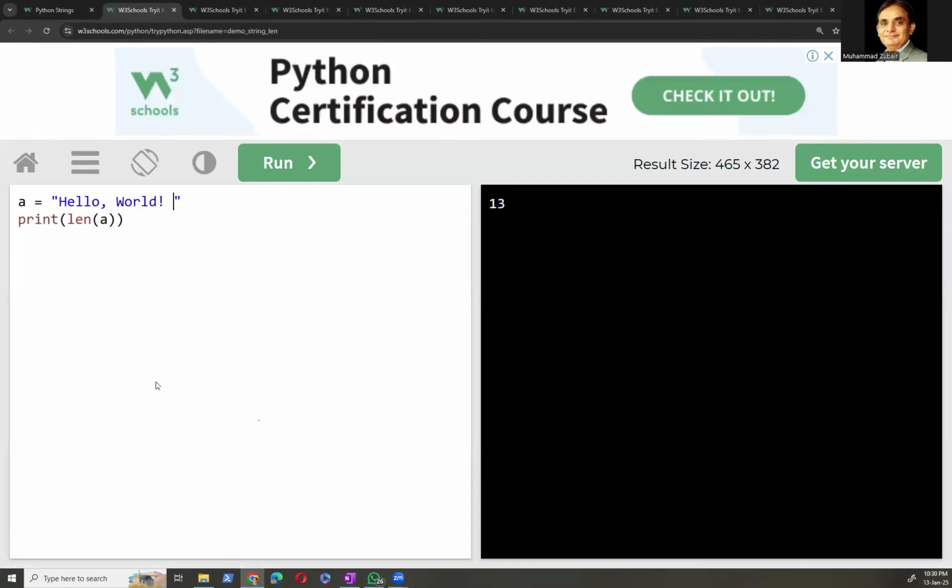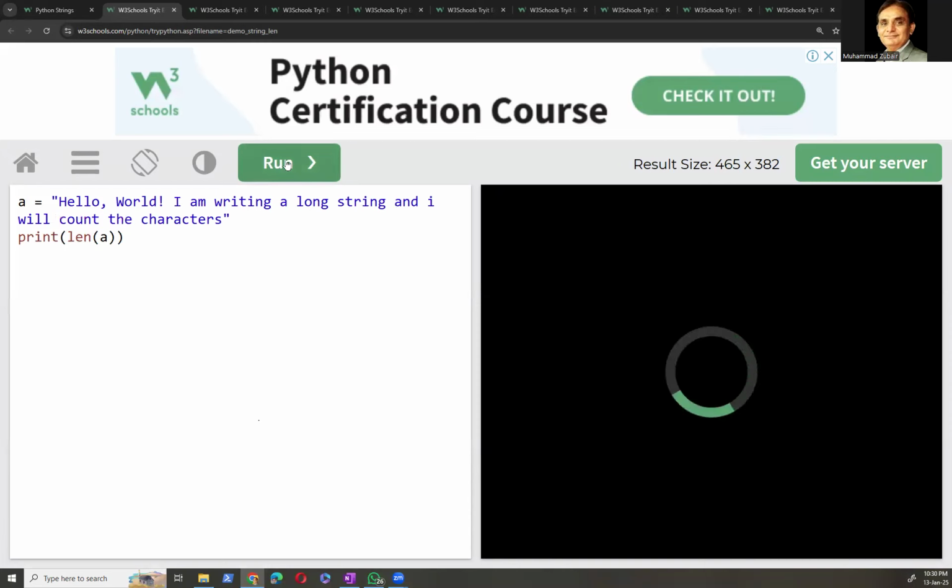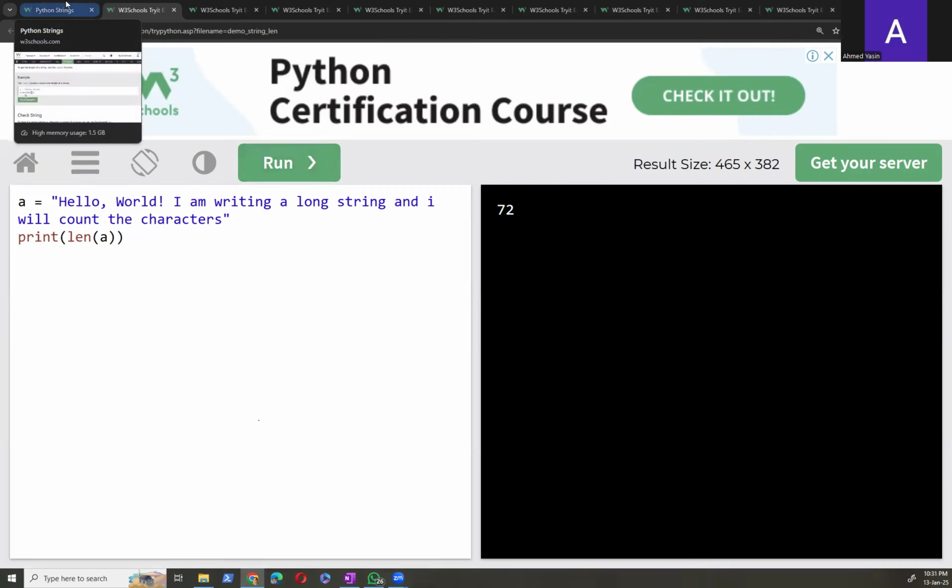So I don't need to count it myself. It will count all the characters already. Yes, it will count all the characters. 72 already? Yes.